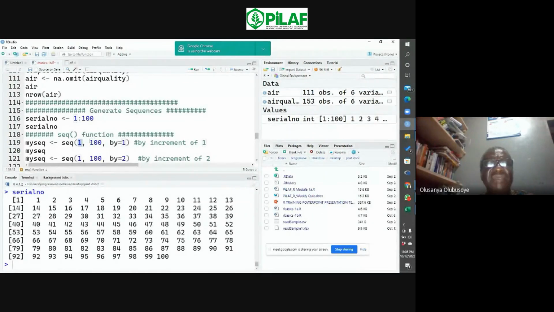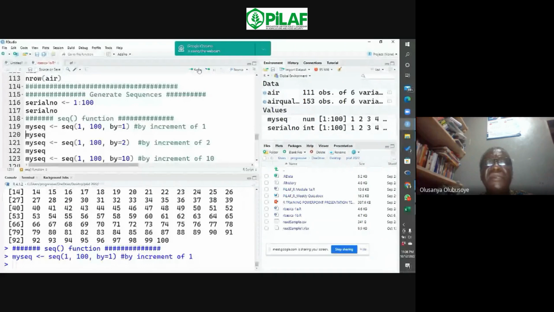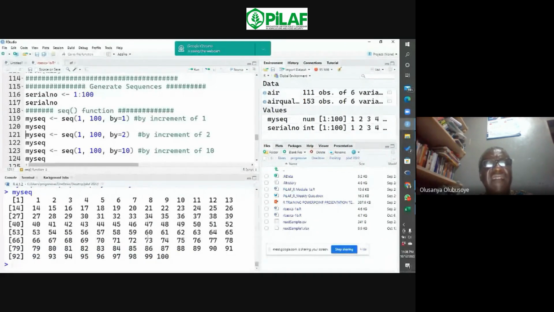This is the starting point. This is the end number. And I want it to increase by 1, so increment by 1. So it's going to give me the first to be 1, followed by 2. If I run this, I'm still going to get the same thing. And I can now see it here. Excellent. So I have this.